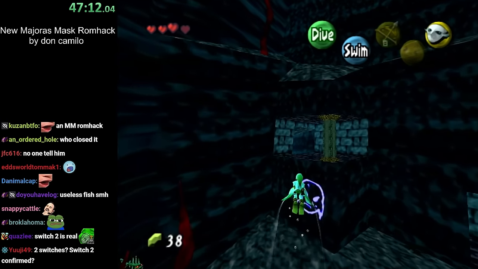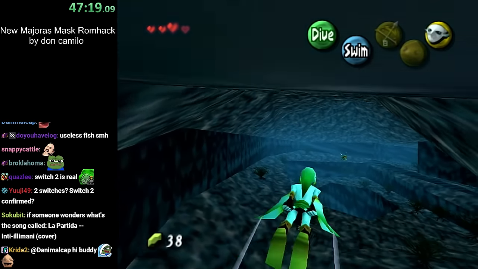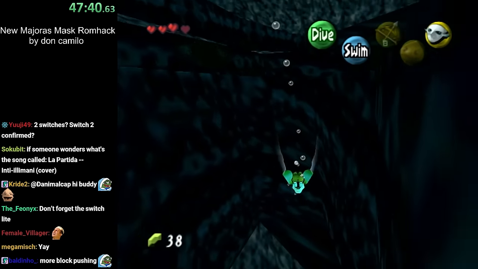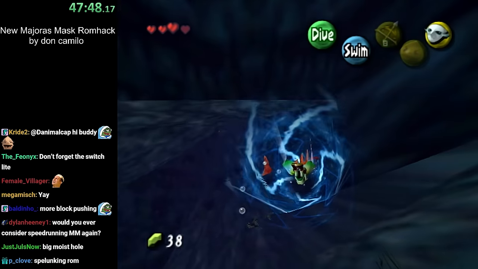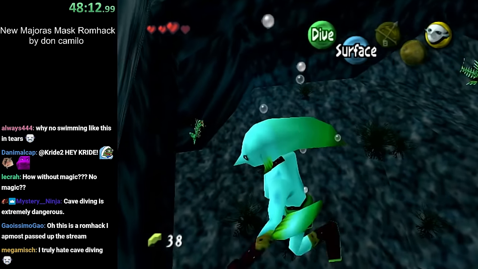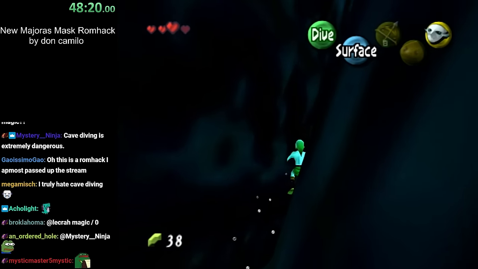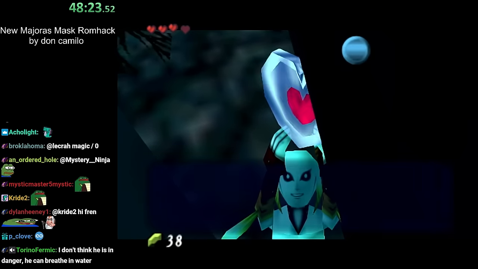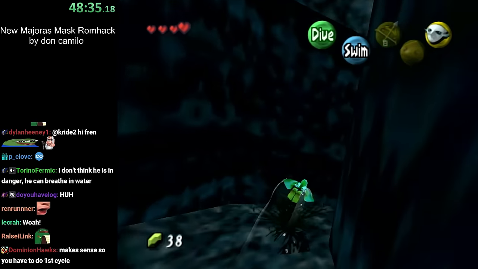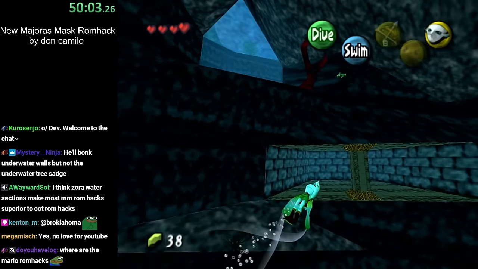I think I didn't check down here. Yeah, I haven't seen this before. Oh? That probably unset the switch. How about magic? So in MM, if you have no magic, the game treats it as infinite magic. Under most circumstances, except for Deku Bubbles, although I wonder if Deku Bubbles are actually changed in this to be infinite. Is that it? Was this area just for Heart Piece? Yeah, okay, the switch got unset. I'm gonna look for another switch before I do the block again.